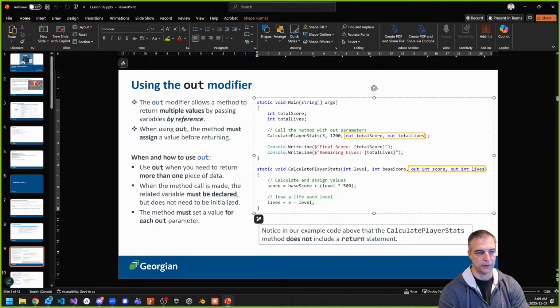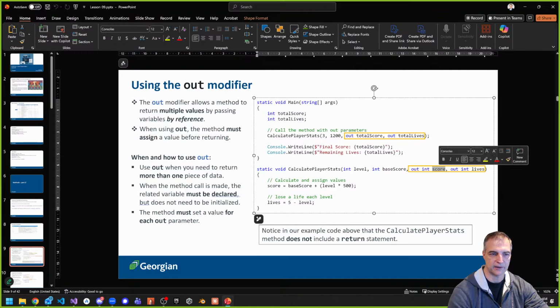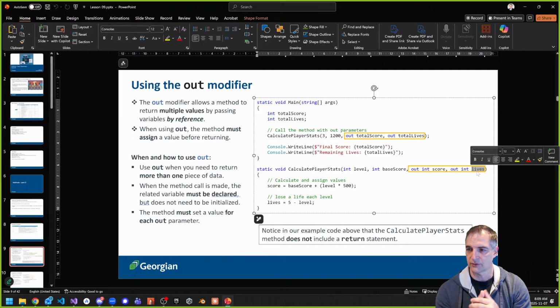And then we also put the out modifier in front of the type and the variable name. What out signifies is that whatever variable gets passed in, there's a connection between the two.